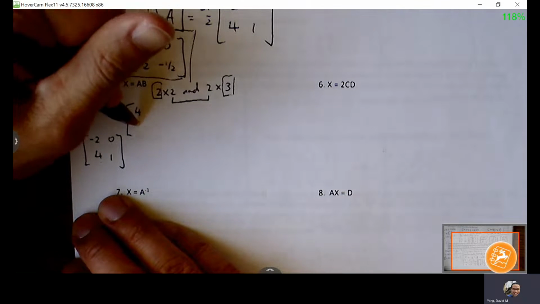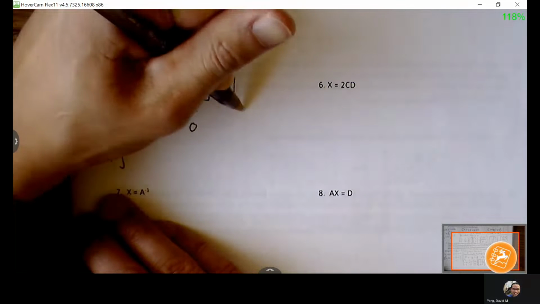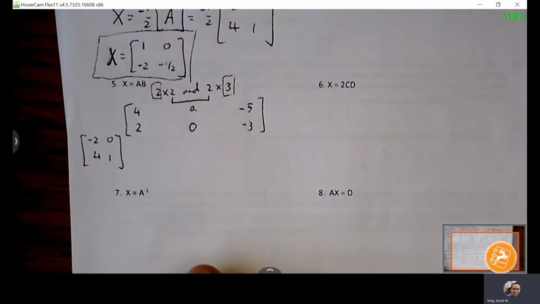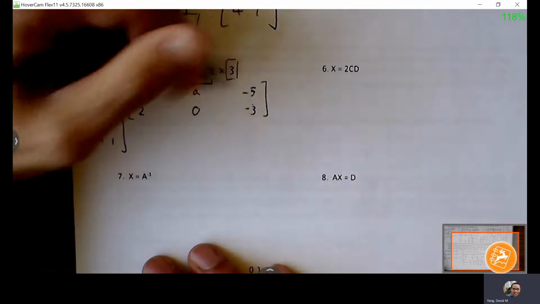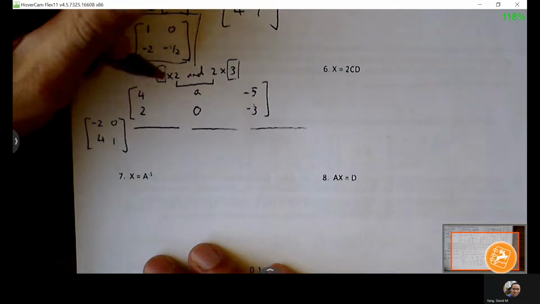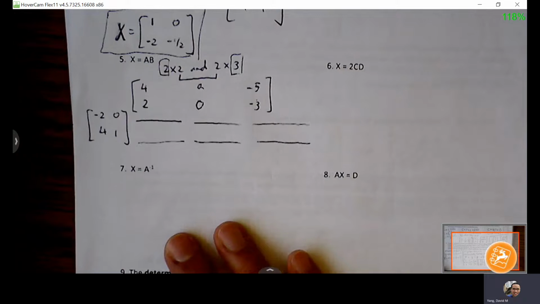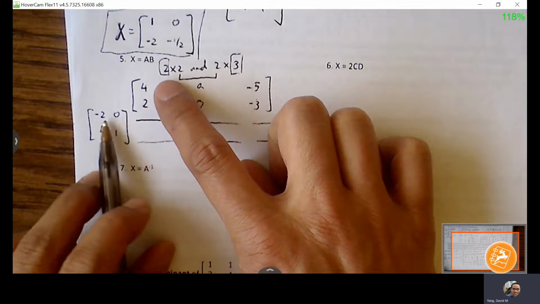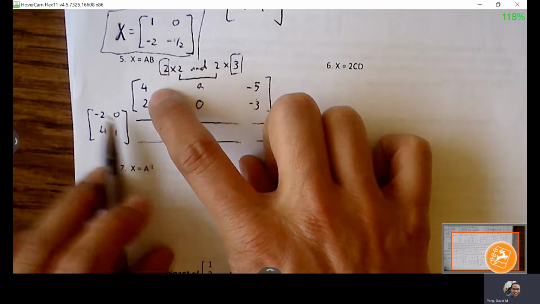Okay, and I want you guys to work this out by hand on the test. You're going to have to show this by hand as well. This is one where the calculator is not going to help you too much, because you're not going to be able to enter that A in the calculator. Always read from left to right for the matrix on the left, and then go top to bottom, and you're going to pair and add, right? Multiply and add.